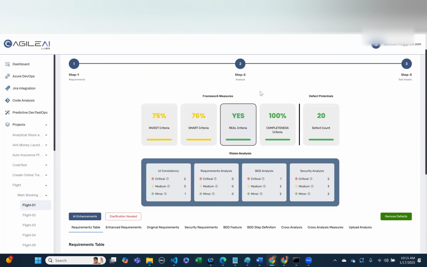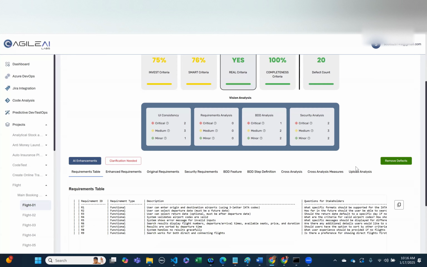And we are a human driven AI platform. So the way that we've designed this platform is that even though we have a lot of automation built in, and in fact, if I click on this button right here, it will automatically remove all 20 of these defects. By the way, these are requirements defects, but this button will automatically remove them. Now, many organizations don't want that. They don't want the AI doing the work for them. They actually want their folks, their business analysts, their project managers walking through all these defects and interrogating them themselves, and then deciding whether or not to remove them. But we have those automations built in for the organizations that want it.